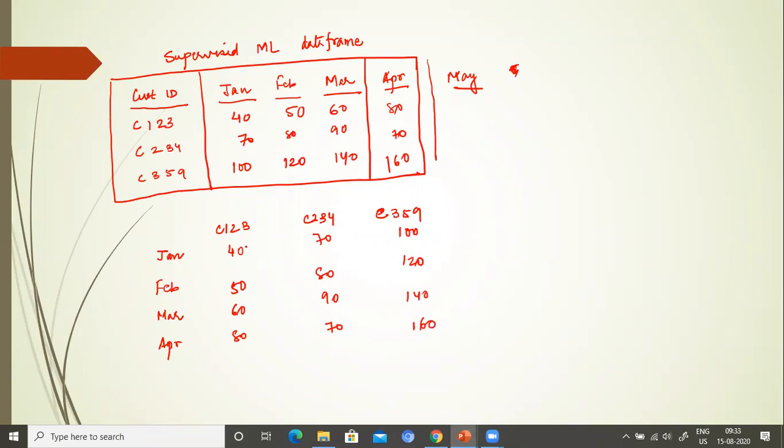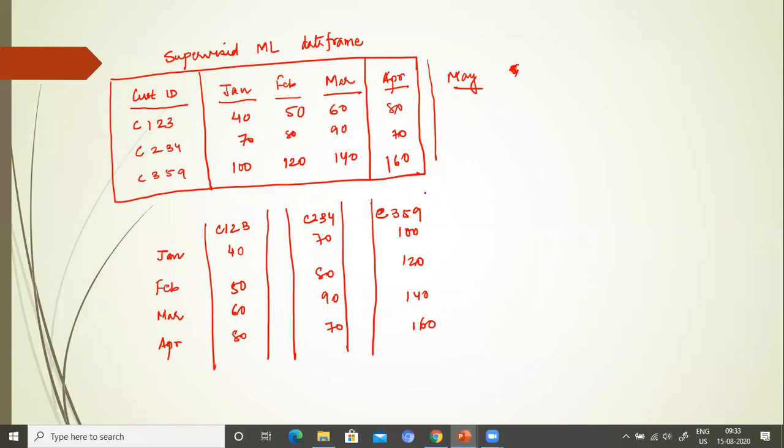Now you might be wondering why I did this. If you see, this is an independent time series. This is an independent time series. Now this is an independent time series. So this is probably time series 1, this is time series 2, this is time series 3. Now you can successfully apply time series, but you will essentially have to build separate models for separate customers and treat their performance individually.